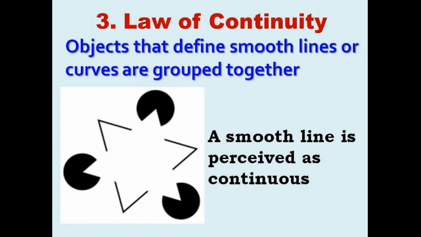The law of continuation states that when there is an intersection between two or more objects, people tend to perceive each object as a single uninterrupted object. This allows differentiation of stimuli even when they come in visual overlap.